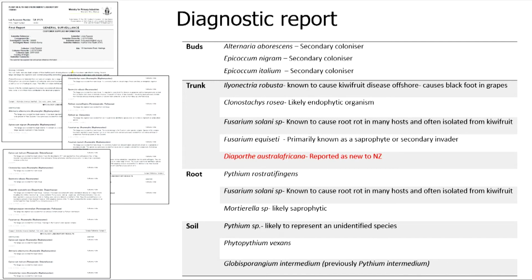From the preliminary reading they'd done about the organism, they suggested there probably wasn't any need for different actions on the orchard for that time of year. Then quite shortly after, they found that the fungi had in fact been previously detected in New Zealand and reported in association with prunus species. So that was great. No different actions were needed on the orchard, and the association of that fungi with kiwifruit is now in the MPI database. So there was a bit of learning there.